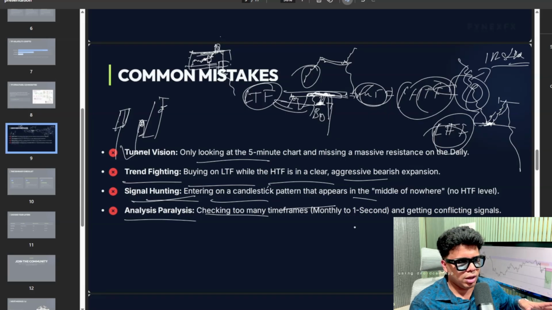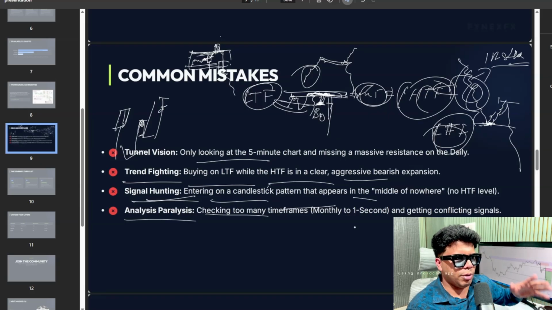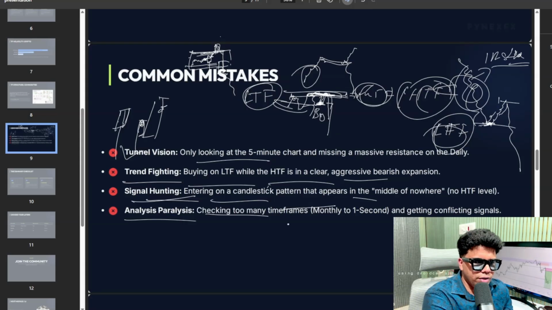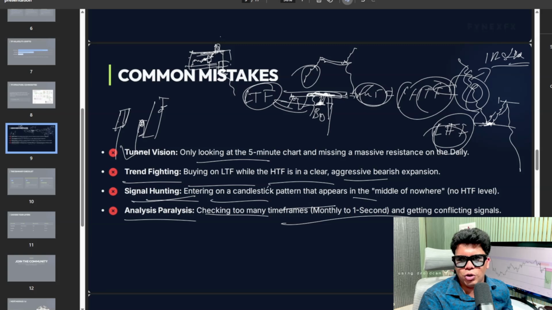Okay, and after that, when I'm looking at his analysis, he is coming from the monthly time frame and then weekly time frame, daily time frame, 4 hour time frame, 1 hour time frame, 2 hour time frame, 30 minutes time frame, 50 minutes time frame, 10 minutes time frame, 5 minutes time frame, 1 minute time frame, 30 seconds time frame, like 1 second time frame. So this is bullshit. Going with every time frame is not a good analysis. Okay, it's not the time frame analysis.